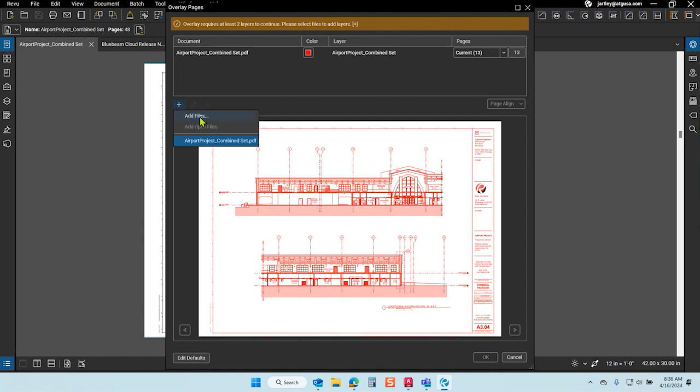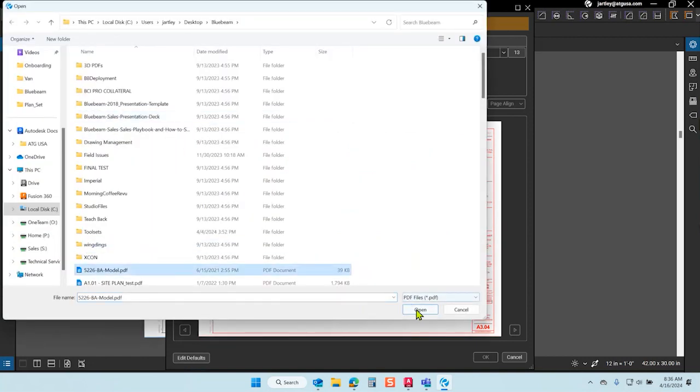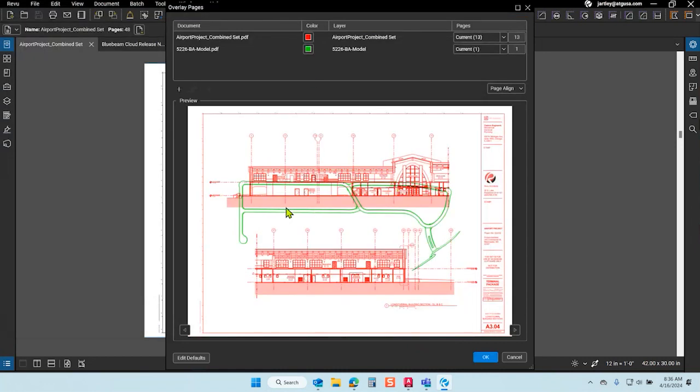So if I go find another file, I know I'm not going to have anything good. I'm just going to pick something random. Obviously they don't align, but now there's an auto align function. So this is going to use AI to match your title blocks, and it's supposed to save you clicks so you don't have to do the manual alignment anymore.